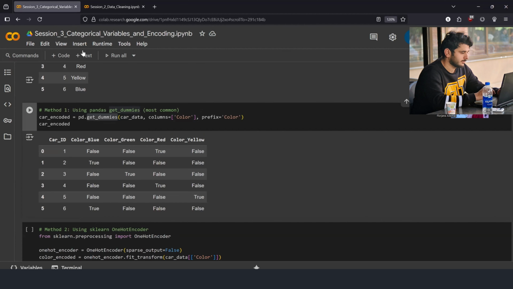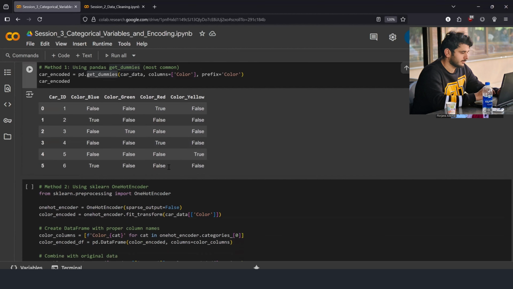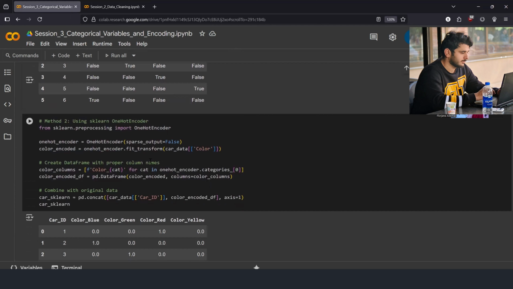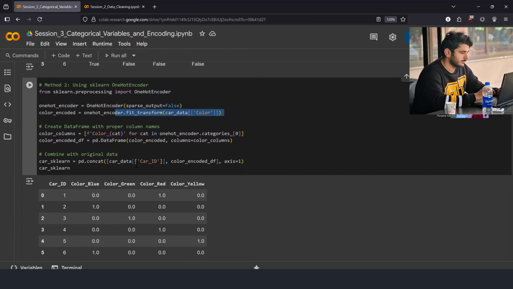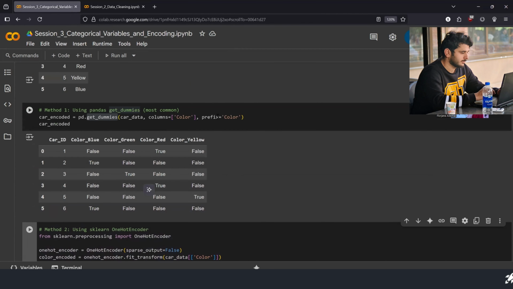The replace function is what we used in the previous session. Okay. But if we are going with the one hot encoder, all we need to do is import the one hot encoder and use it with fit transform, and it will transform the data into something like that. Also, if we are worried about the name, in pandas we can give the prefix predefined like that.